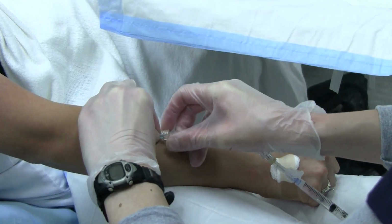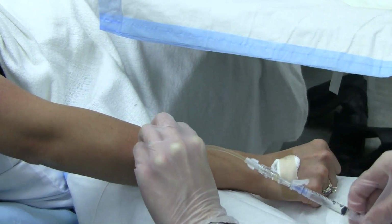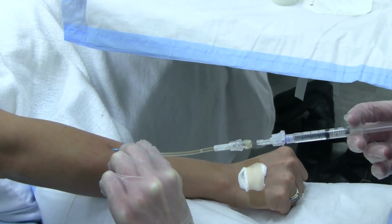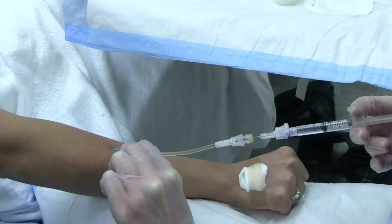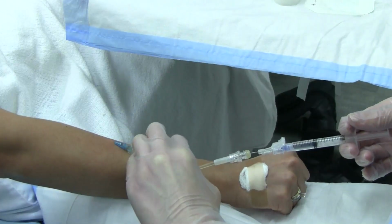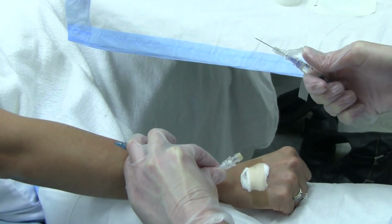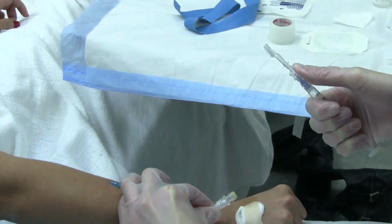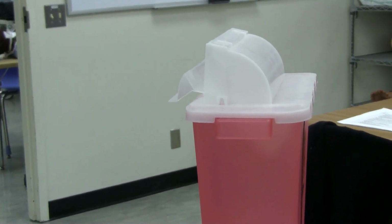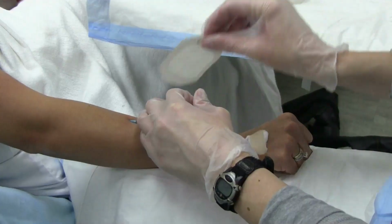If a hematoma occurred, release the tourniquet, remove the needle, and apply pressure. When saline lock is attached to the hub of the catheter, flush the catheter with normal saline to ensure a smooth flow. Place sharps directly into sharps container. Tape the catheter using a tegaderm.